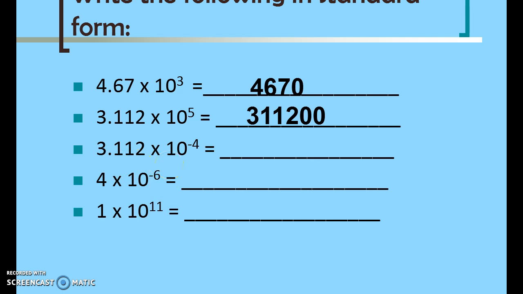All right, guys, our third number is a small number. So which way am I going to move that decimal place? I'm going to need to move that to the left because the negative 4 means I have a small number, and so I should move my decimal place to the left to have zeros to represent a number less than 1. So here I'm going to move that 1, 2, 3, 4. So that's going to be 3 zeros I place in front of the 3. Right. And so that's 0 point, and there's the 3 here, and then 3, 1, 1, 2. I'm going to go ahead and let you do the next two, and we'll go over those.